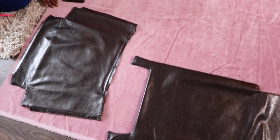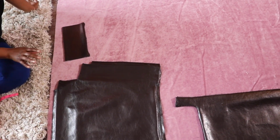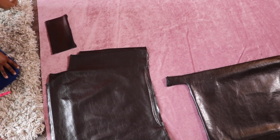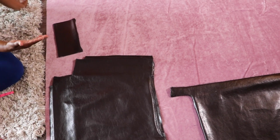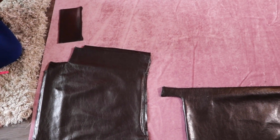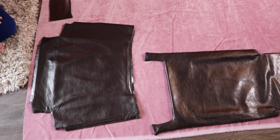If you purchase something like this, which is kind of a velvet velour, make sure you cut all the pattern pieces in the same direction. If not, you'll have an inconsistency with lighting. Some parts will look dark and some parts will look light when the light hits, if it's not all going in the same direction.